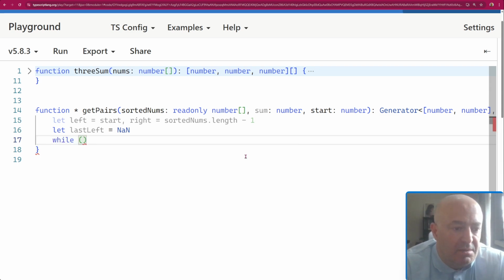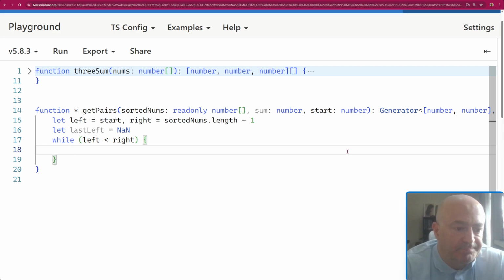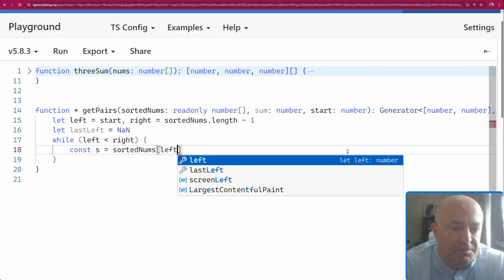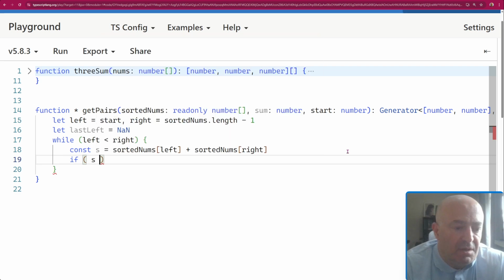Now I can do while left is less than right. Now why strictly less? Because we cannot repeat indices. So let's first calculate the candidate sum, right? So the sum of these two would be sortedNums[left] plus sortedNums[right]. That's our S. If this sum is actually less than the target sum, then what should happen?